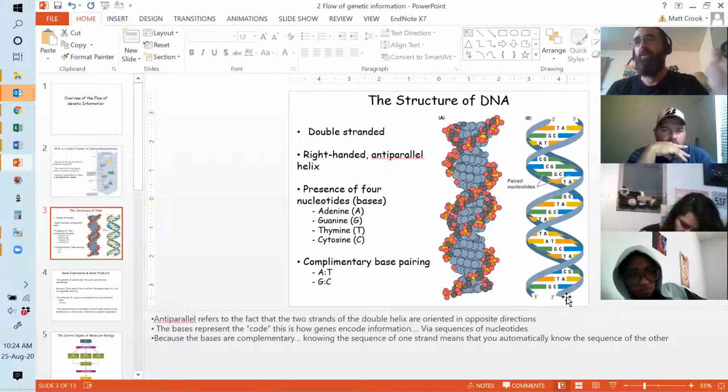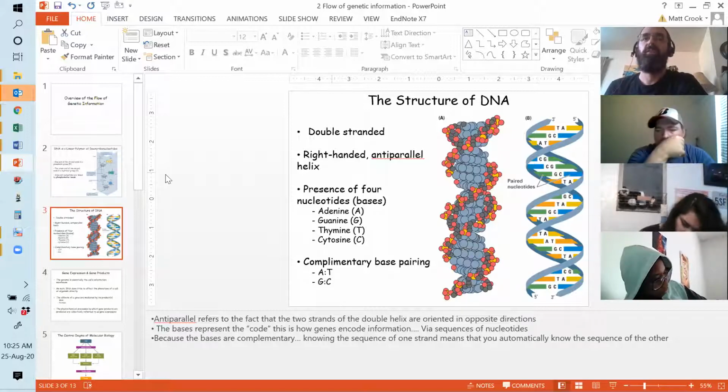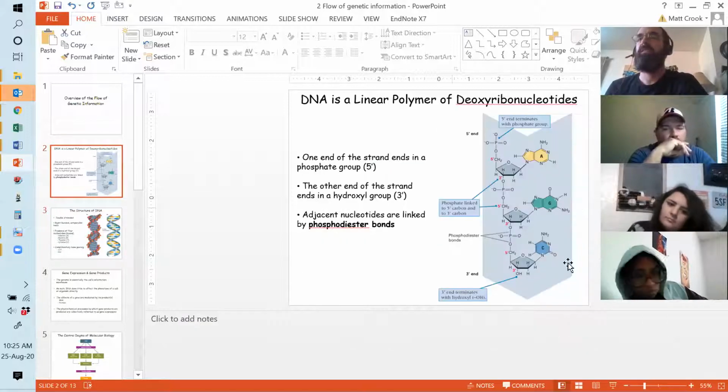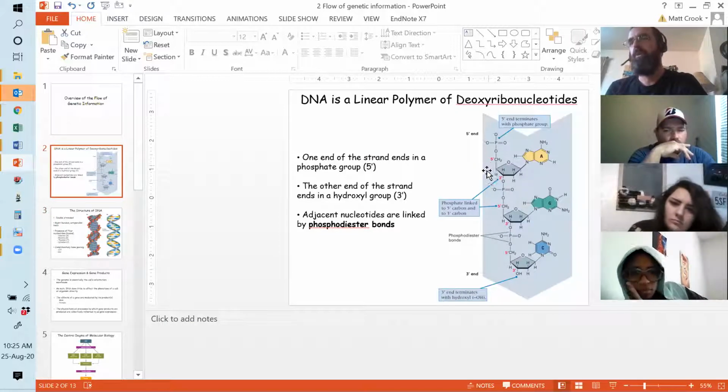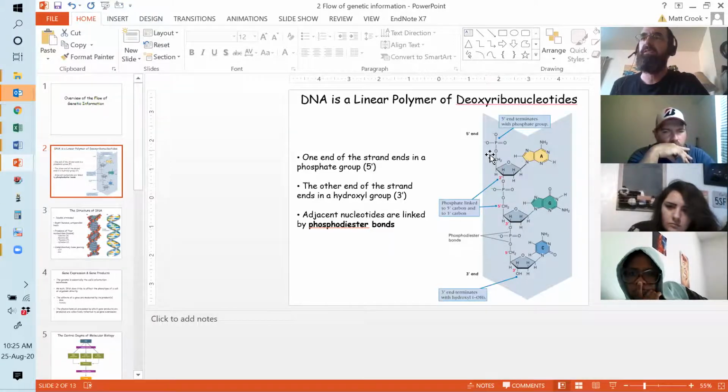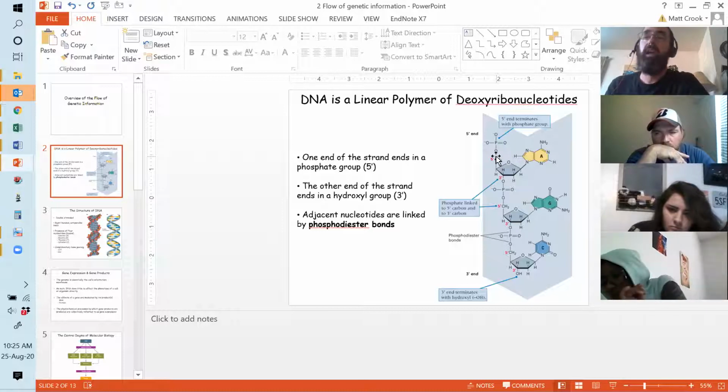Because this is an anti-parallel double helix, the strands go in different directions. And the directionality of these strands goes from 5 prime, you see the little red 5 hash mark, that means 5 prime. That's the 5th carbon in that ribose moiety, that sugar in the center. Count it from the oxygen clockwise. DNA and mRNA go from 5 prime to 3 prime.